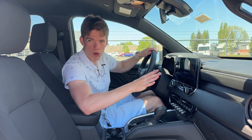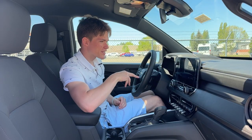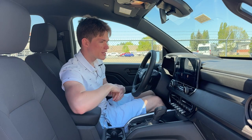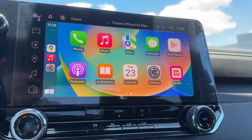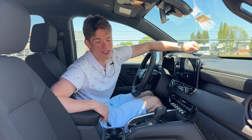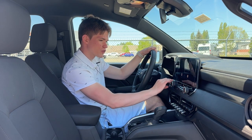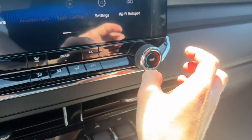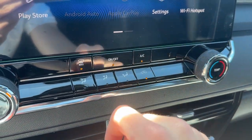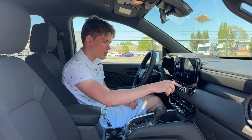This is an insane head unit for a work truck — 11.3 inches of the Chevrolet infotainment system. It's going to get you Bluetooth, XM, FM, AM, Google built-in, USB, and wireless and wired Apple CarPlay and Android Auto on the base trim. I don't even think the Silverado has an 11.3-inch screen right now, so that's why this one is the better work truck to go for at $34,000. Down here we have single-zone manual climate control that looks brand new, just like the dual-zone on higher-end Colorados, and it's super easy to go from low to high or turn it off entirely. You can also direct the air wherever you want with simple physical buttons, which I love.